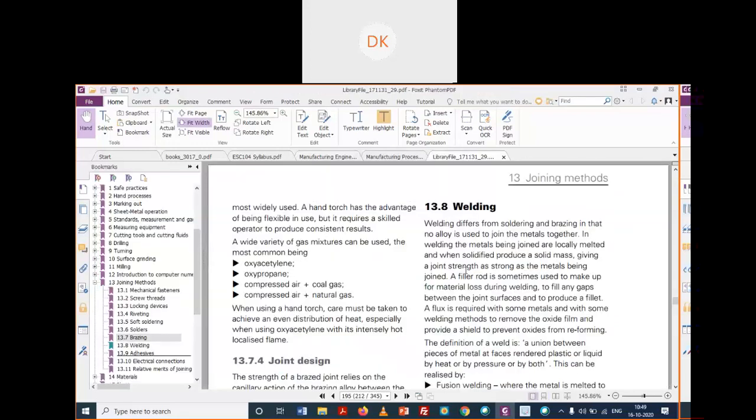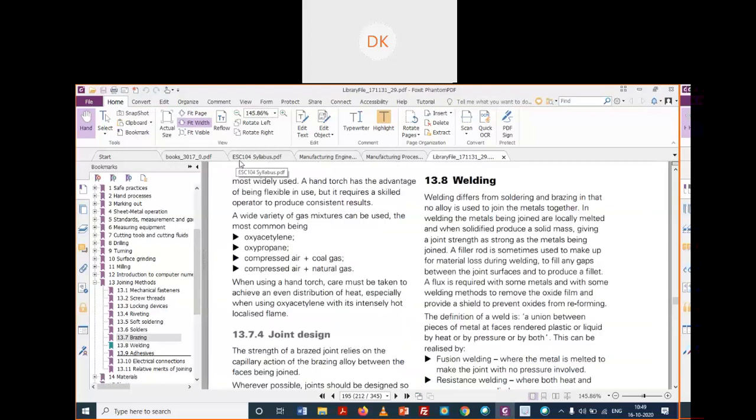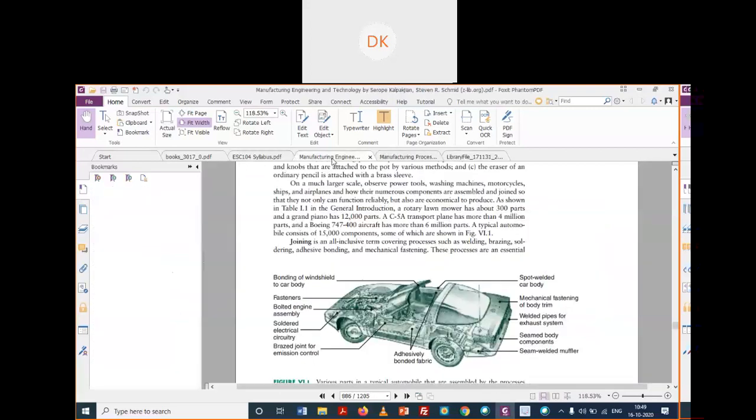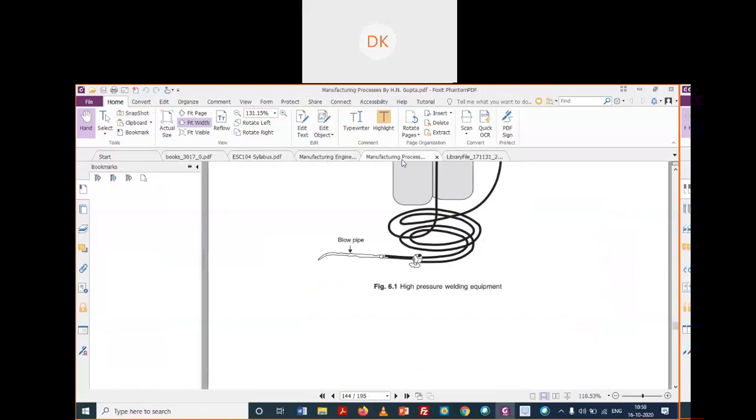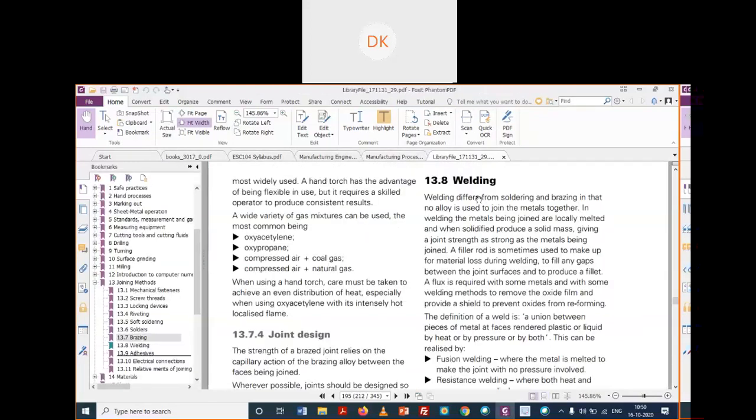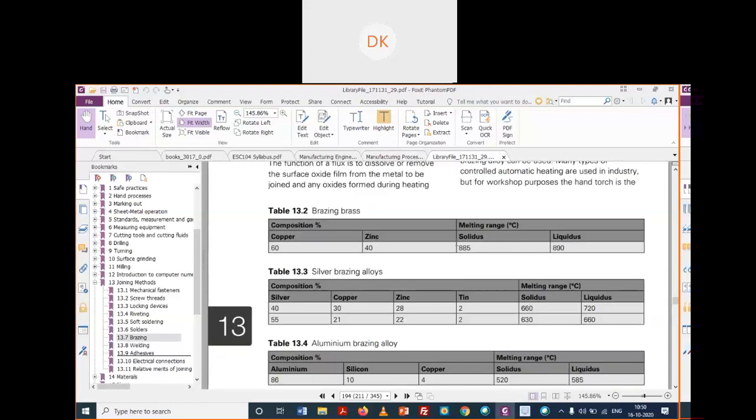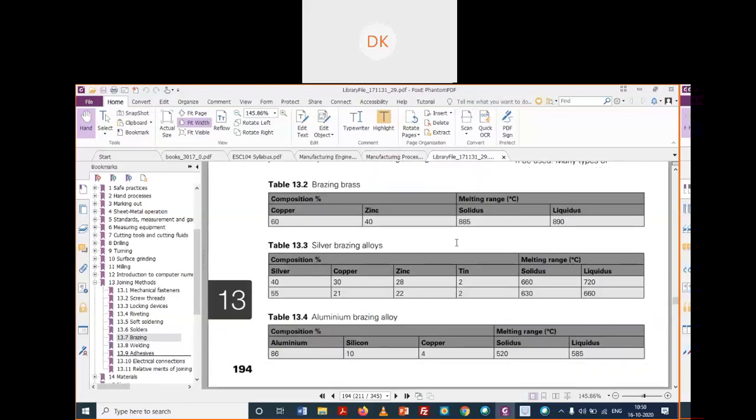So what I have understood, first previously we have seen what types of engineering materials are available. Among that, one is metallic, one is non-metallic. The classification of metallic is ferrous and non-ferrous. Then the classification of non-metallic is organic and inorganic. Now we'll see the definition of welding, and how it differs from brazing or soldering, that we'll see.